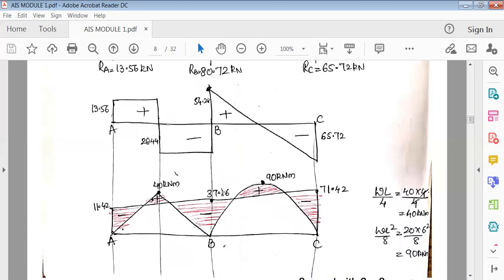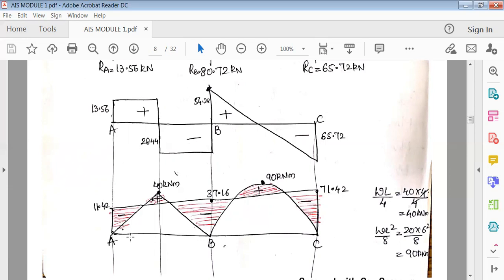Okay, next is the bending moment. Again, bending moment is very simple. What you have to do here is, first draw only the free bending moment. Free bending moment is nothing but what you have already studied: for a point load the bending moment is WL by 4, and for the UDL it is WL square by 8. First, below the line, just mark this vertical line. At A is the simple support, the bending moment at A is 0; at B it is 0, and similarly at C it is 0.